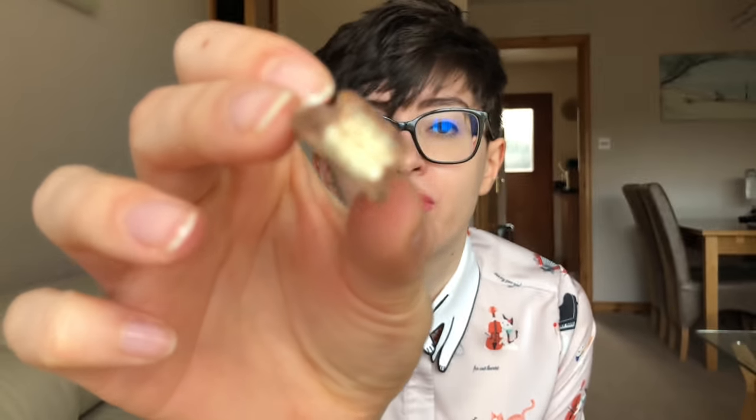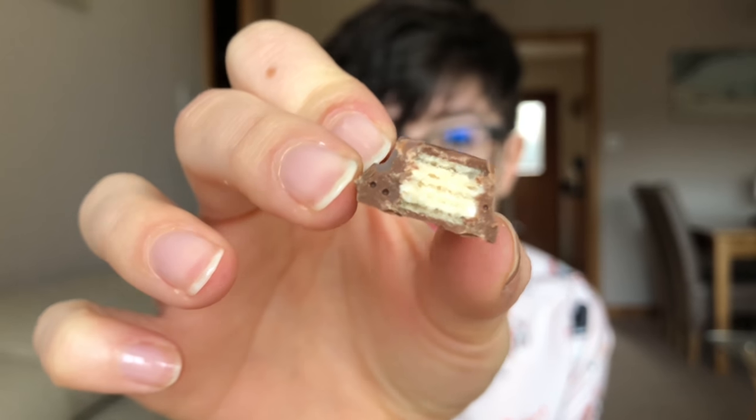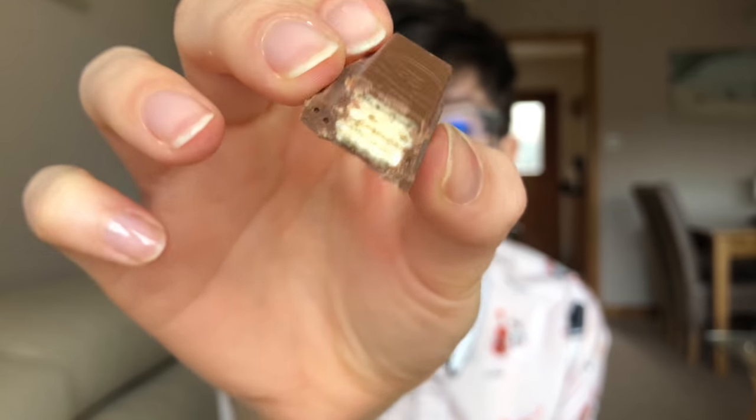Apples and chocolate were never meant to be together. On the inside it's just a kind of white wafer filling — whatever that apple flavor is coming from, I believe it's coming from the inside — and on the outside it's just a regular kind of darker milk chocolate. That is really not pleasant. I can't fault them for the apple flavor because it is strong — you couldn't say that was anything but apple — but the mix with the chocolate and the crunchy wafer, I'm really not a fan.